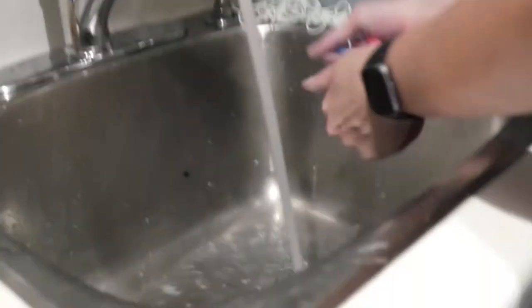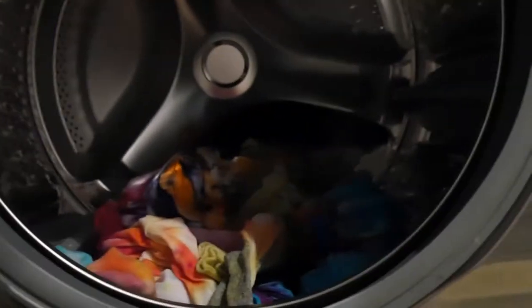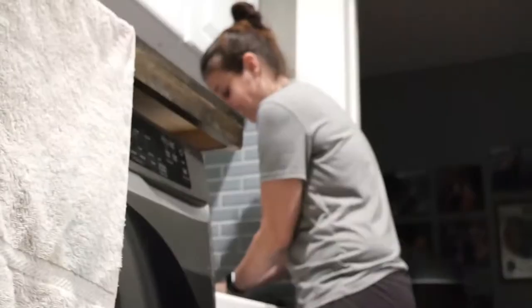So we're washing it out the third time. We're putting them in the washer, and we're just gonna do a rinse. So yes, it's taken like an hour now. So 2 hours. Yeah, like 2 hours.